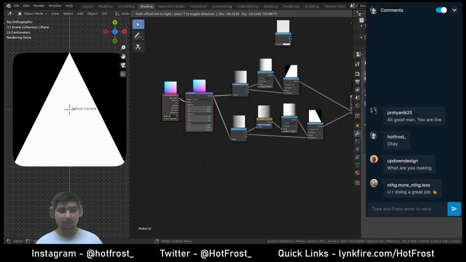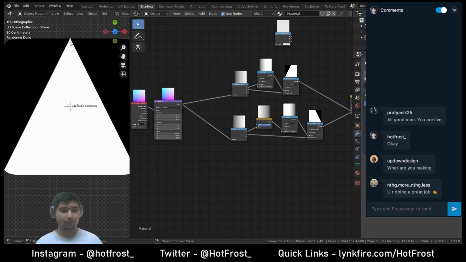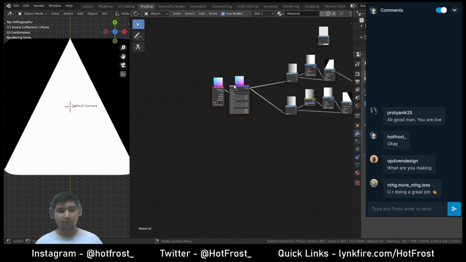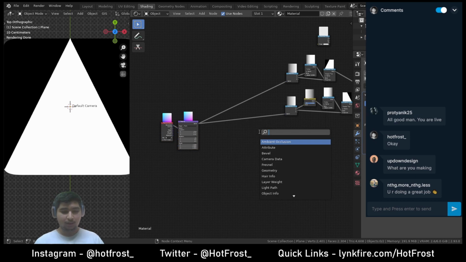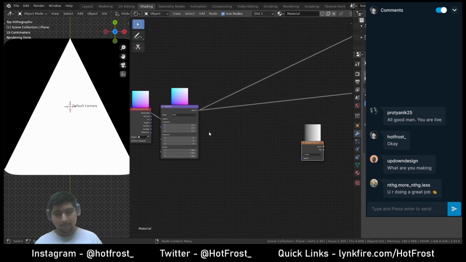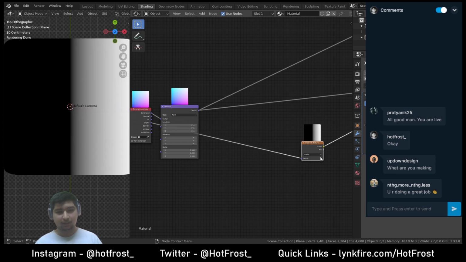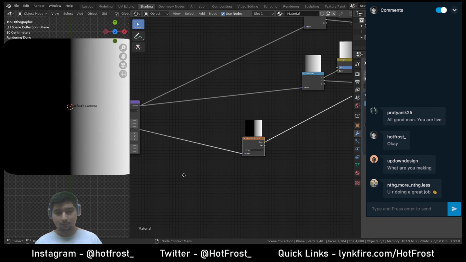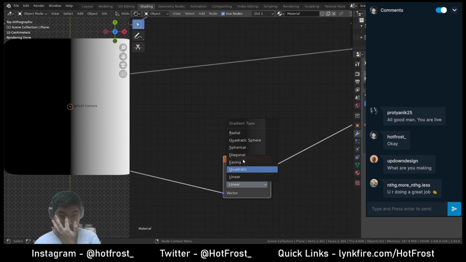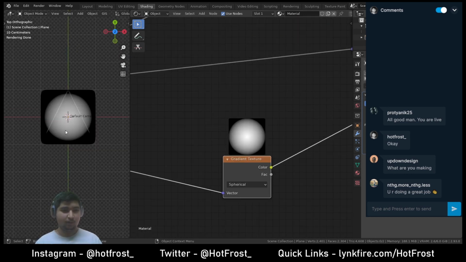Next thing we need to do is make the top corner more rounded. So I'll just grab this thing here and get a gradient texture. We'll use object coordinates for this, and set this to spherical.